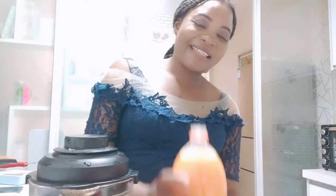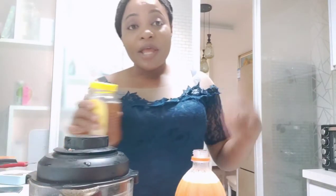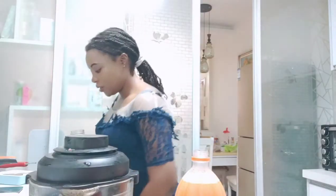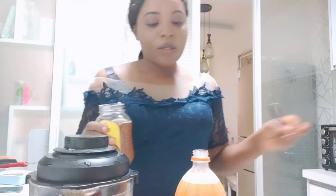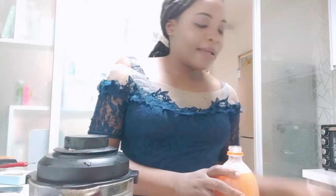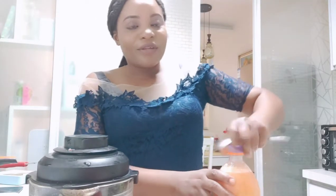Wow. It's just as if I measured it, but I didn't. So at this stage, because I want to keep this, I'm going to add my honey already. It's just tomorrow I'll be using it, so it's no big deal. So anyways, I think I'll keep it like this for this one. So when I want to drink, I'll go ahead and add my honey. So this, I'll be keeping it in my fridge.